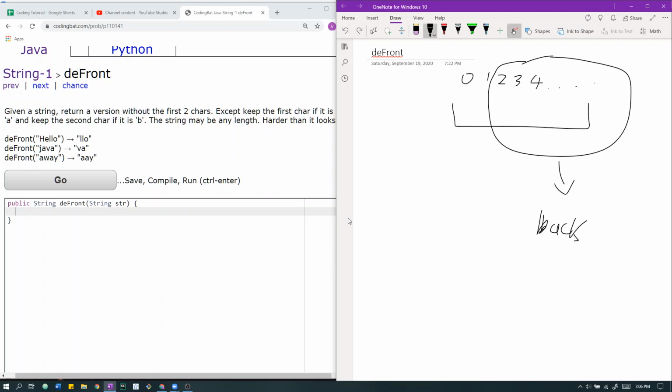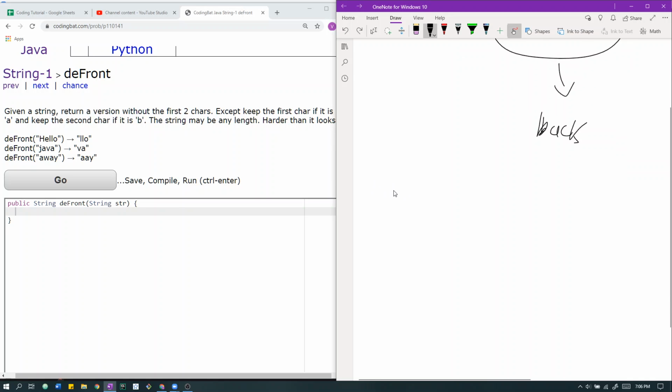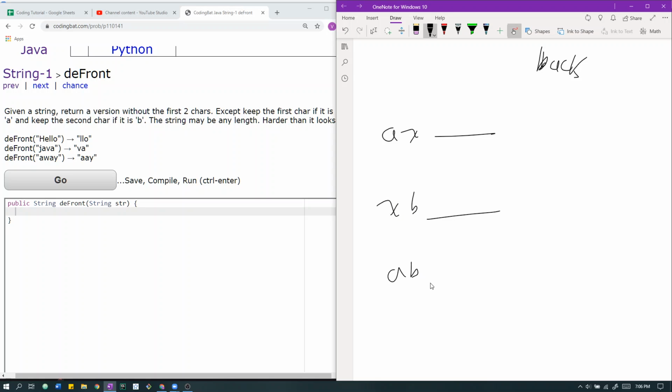The only little tricky part that we need to consider is the order by which we add A and B if the first character is A and the second character is B. So here's what I mean. Let's first consider A, X, and the rest of the string. Next we'll consider X, B, and the rest of the string. And then we'll consider A, B, and the rest of the string. If the first character is A and the second character is X, the operations are pretty simple. We just take aside the rest of the string, we put it here, we realize that A is the first character, so we add it, and we do nothing with the X.